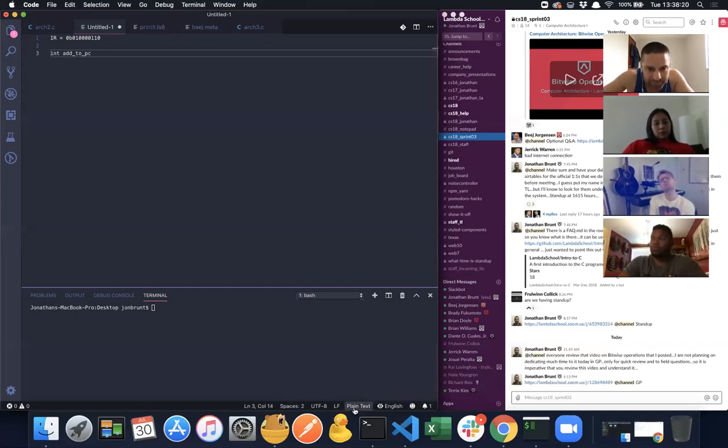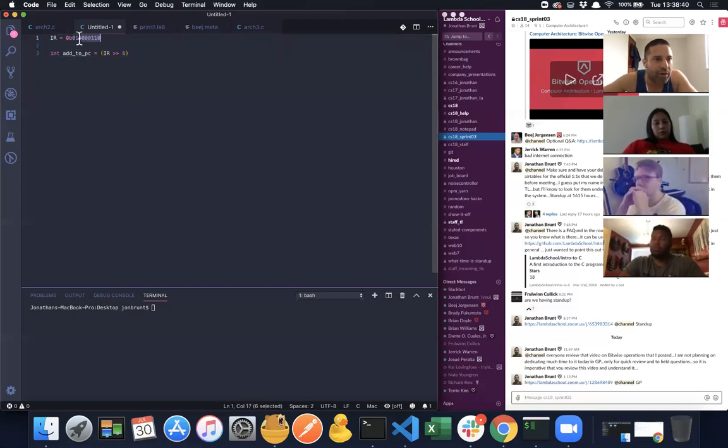So we can say int add to PC equals, and we have our IR that we set up there, we hard coded. We're going to shift over 6 spaces. So remember, it's going to get rid of all this, and all we're going to be left with is the 0, 1. And it'll pad the back end of it with zeros.